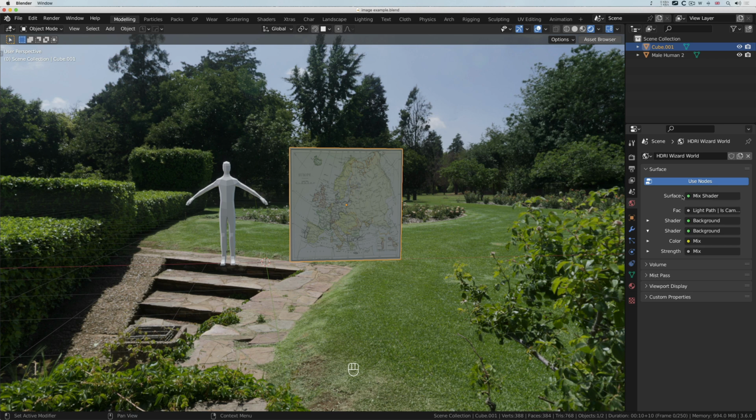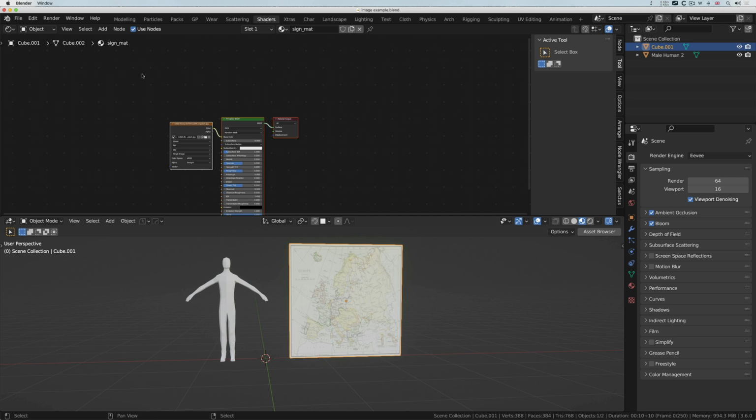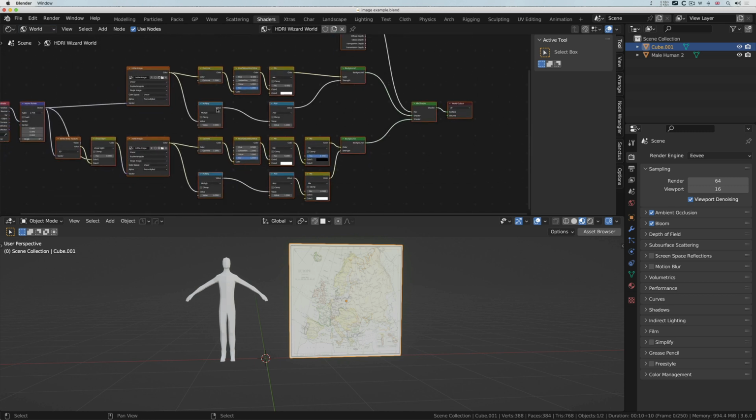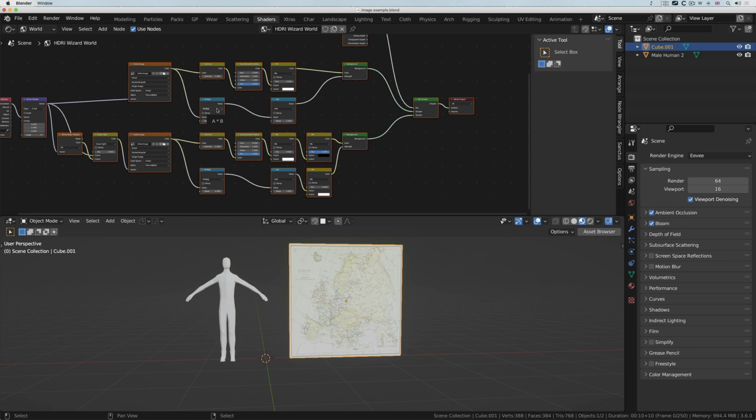Can you see here, I've set it all up, and if I want to see that, I can go up to my shading area. Okay, if I go to shaders, and I'll go up here to object and world. Now I've done this automatically with another process, but it's the same sort of thing. You just bring in a material, so this is a little bit complicated, but it works very well.